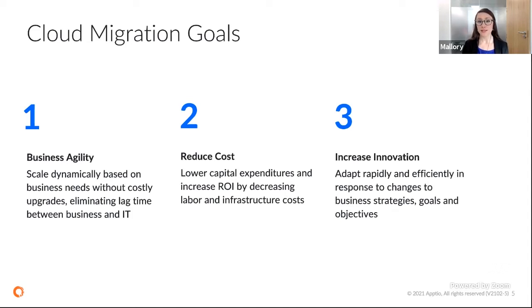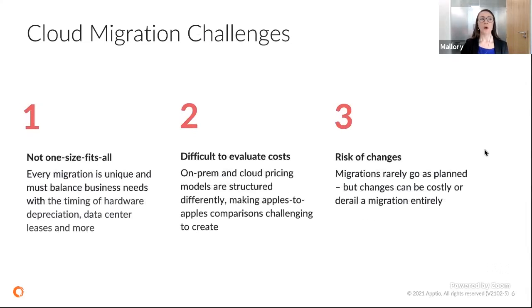Now, in order to do this, IT needs to be proactive, which is another theme that we've heard today, right? IT needs to enable the rest of the business, but also provide guidance so that it's very clear how you are going to change, how you are going to migrate, and ultimately take advantage of all of these different benefits. Now, every migration is going to come with risks or challenges, right? It's very common to see cost overrun or some sort of change to the architecture, some sort of change to the operations, right? And let's examine those challenges together to understand what we're facing as we plan this migration.